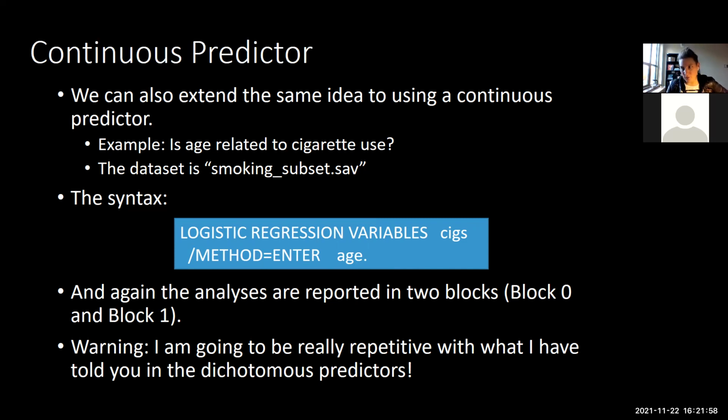And because a lot of our work so far this year has focused on considering where the data come from, because you are the only one who can interpret it, this is a subset of preteen to young adult people. So we have people as young as, I believe, 12, and all the way up to like 24, 25. So we're going to hope that 12-year-olds are less likely to be smokers than older kids.